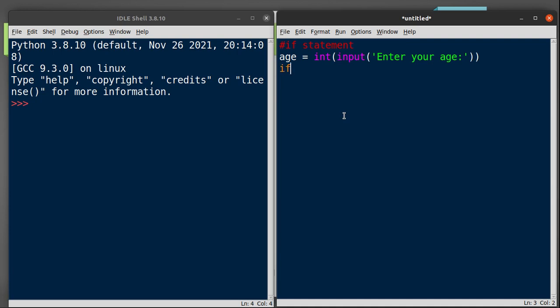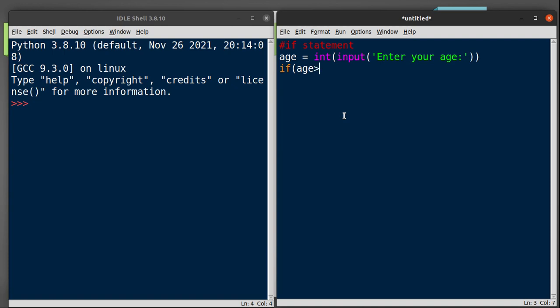And then add an if statement followed by the condition. We discussed these relational operators or comparison operators in the previous tutorial. If you need any help, you can refer to that tutorial.